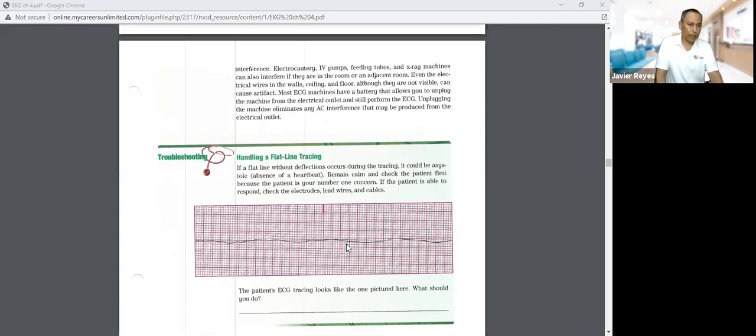So they'll place a telemetry monitor, or tele means television or video. They're going to be monitored on a machine in some area, somewhere in the emergency room, or somewhere in a special cardiac unit. They're going to be monitored on a regular basis.